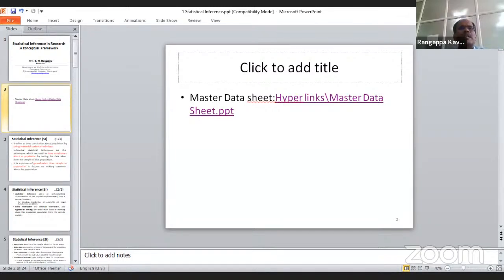Yeah, I'm going to speak on three important things. One is the master data sheet. This master data sheet is the one which contains the consolidated data required for the entire research process. In fact, it is the base. And while creating this master data sheet, in any research based on primary data, you have to use the schedule or questionnaire. In fact, they are the basic source of data of any research for that matter. And based on that schedule and questionnaire, you are preparing that master data sheet.